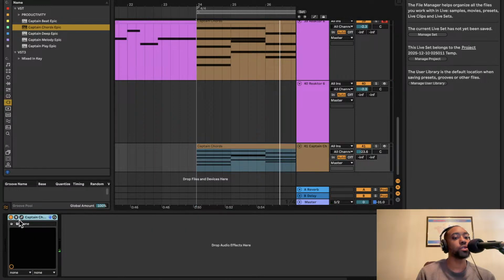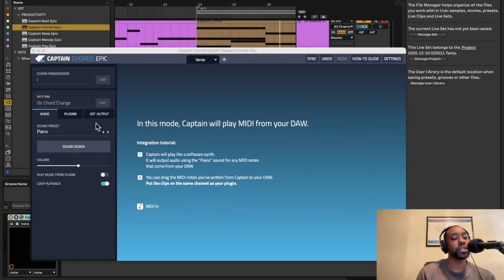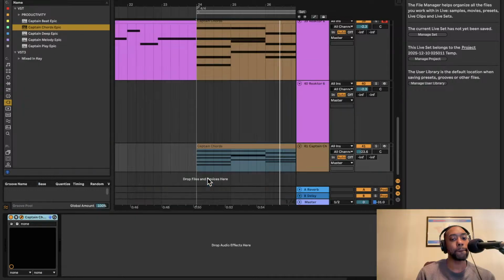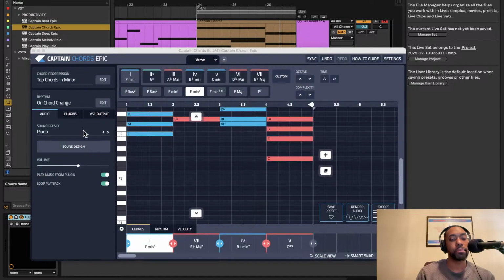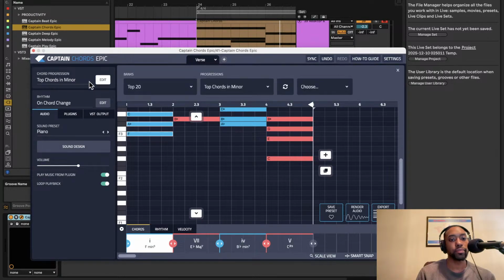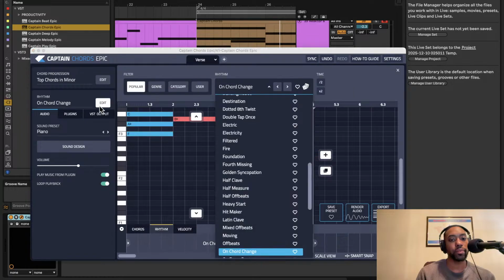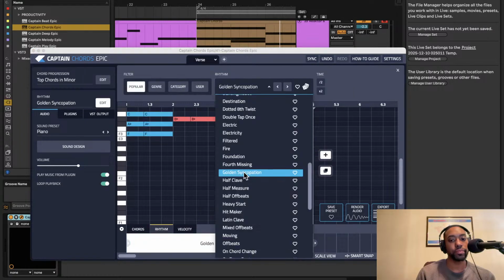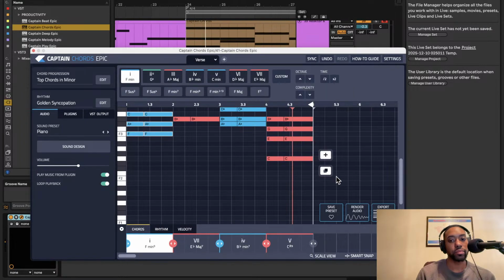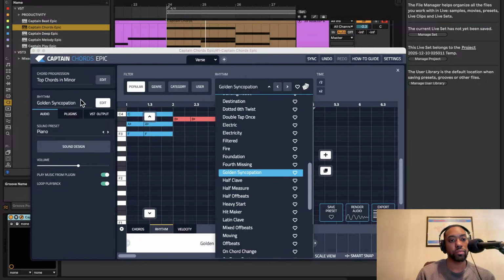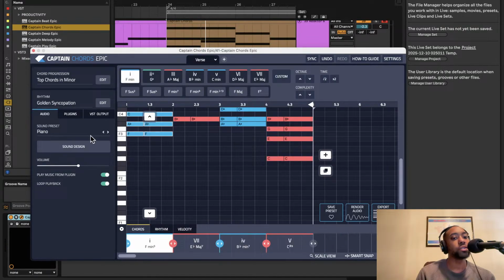Go back into capturing chords, add some other layer here. I'm going to change the sound.